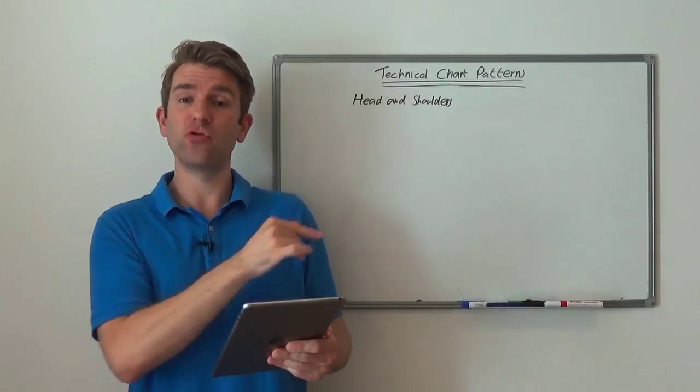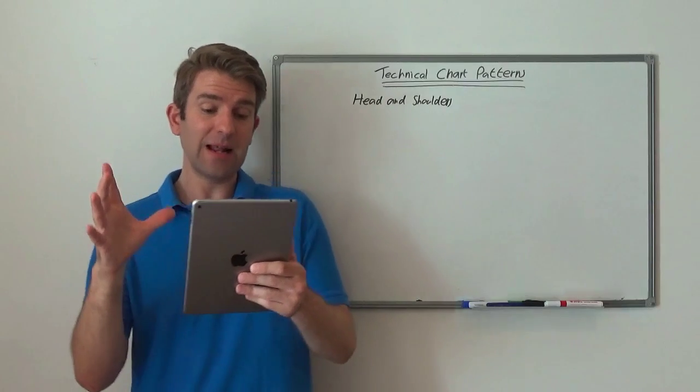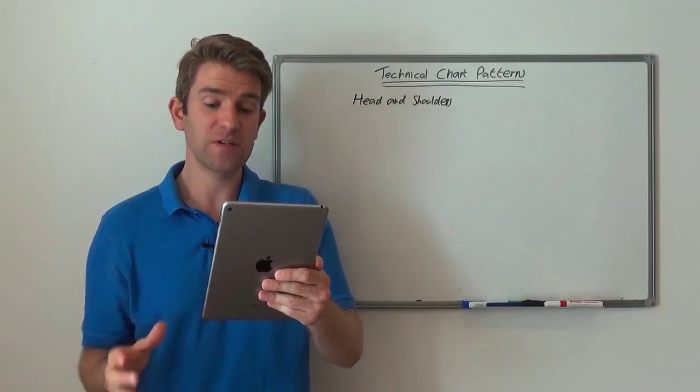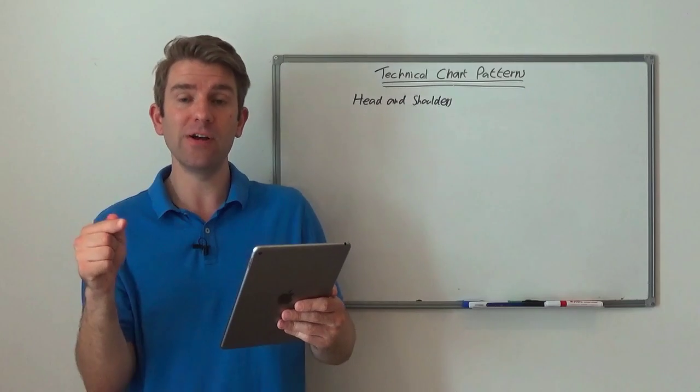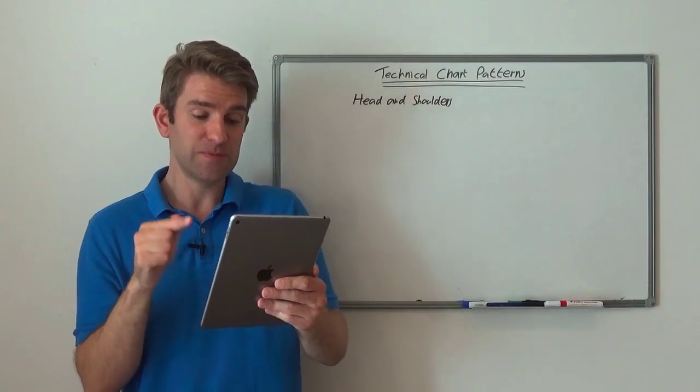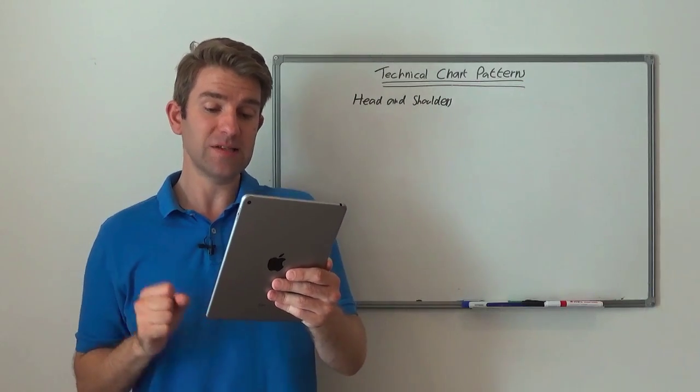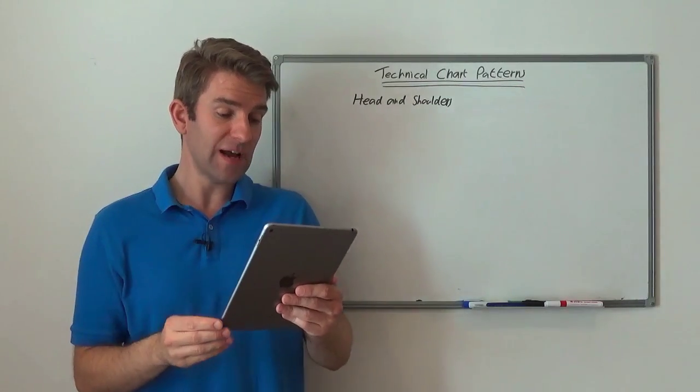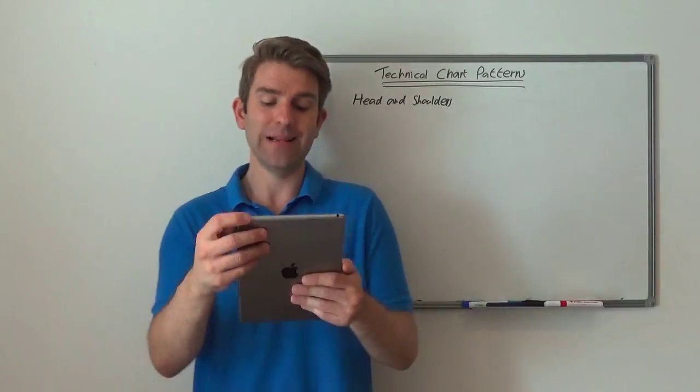So let's look at the definition then we'll draw on the whiteboard. What is a head and shoulders pattern? In technical analysis, a head and shoulders pattern describes a specific chart formation that predicts a bullish to bearish trend reversal. It's believed to be one of the most reliable trend reversal patterns. It is one of several top patterns that signal with varying degrees of accuracy that an upward trend is nearing its end.